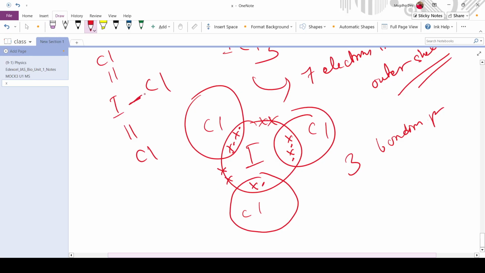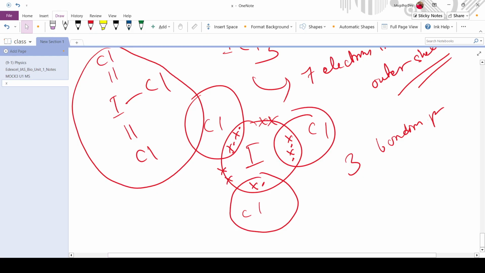Sorry, I made a mistake. I saw it a little while back. Yeah, this weird molecule, maybe, but I don't know. I have never seen this in the ACE level. Where did you see it? Which question paper did you see? I mean, this is an example where you get 5 bonding pairs and 2 lone pairs.